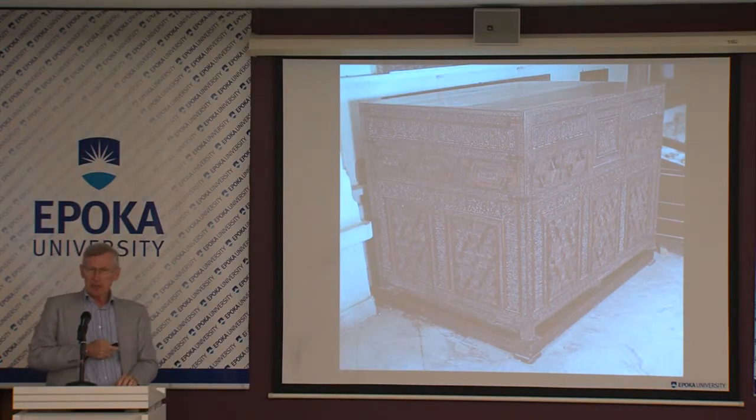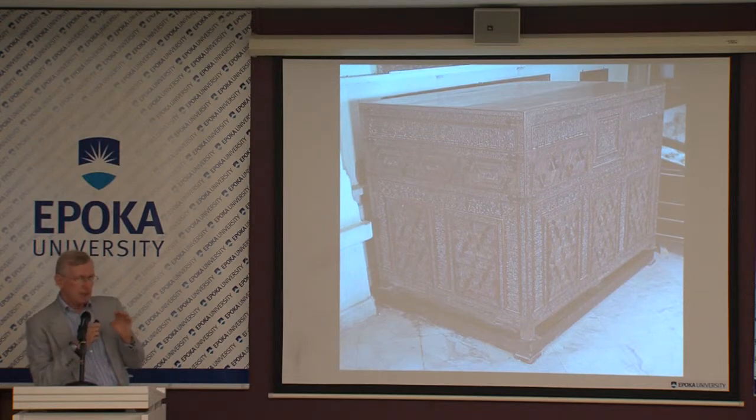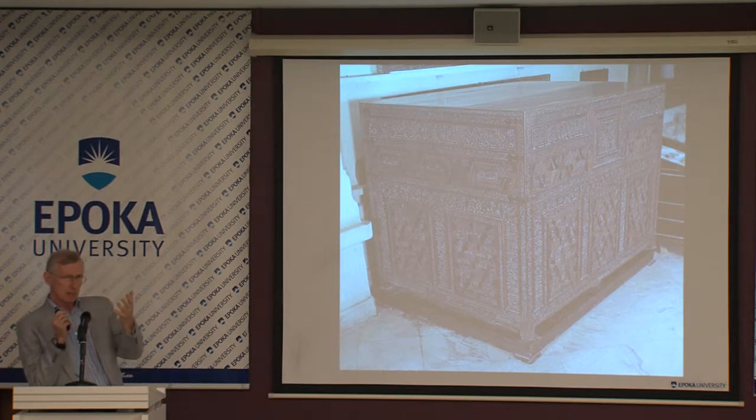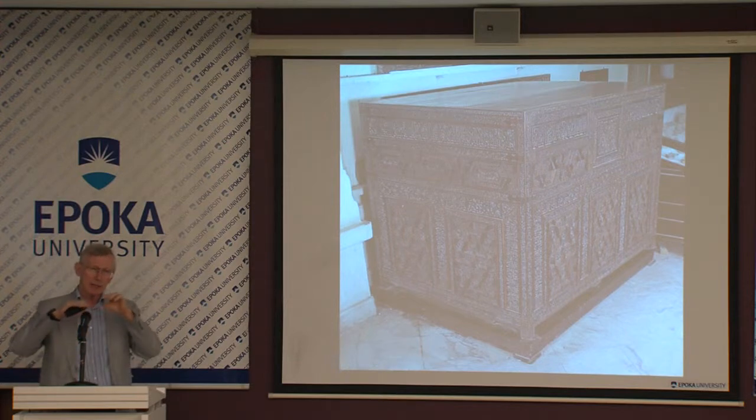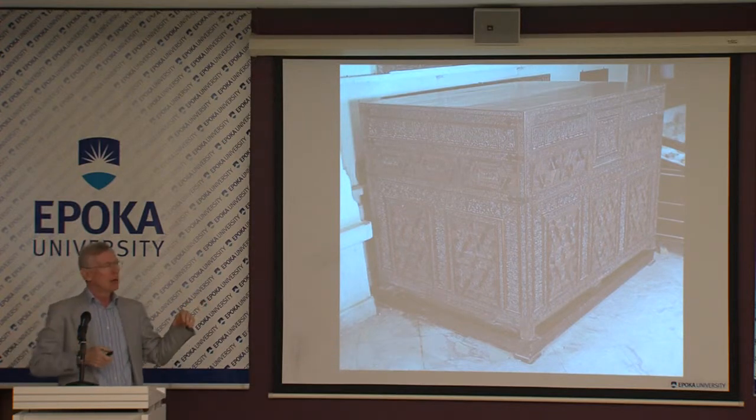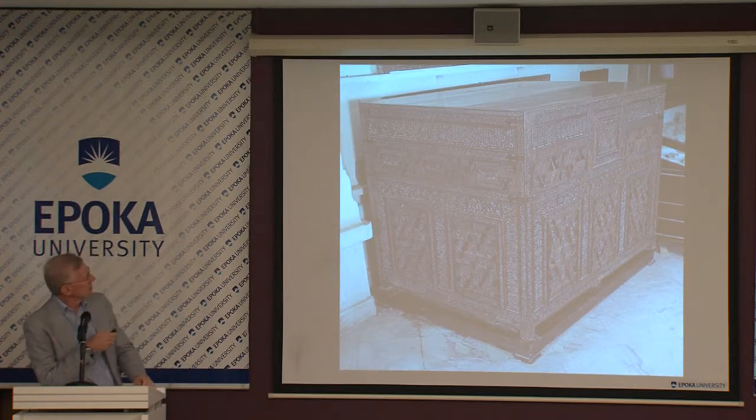Another change comes at the end of the Fatimid period with a change in script. All of the scripts that we've been looking at of this kind have been in one that is called Kufic, which some of my Turkish colleagues in the audience might know, others of you may not. It's one that has a constant bass line. But now in this, which is a cenotaph that was originally made for the shrine of the head of Hussein, a very important Shi'i martyr, and that probably dates from the end of the Fatimid period, it's now in the museum in Cairo.